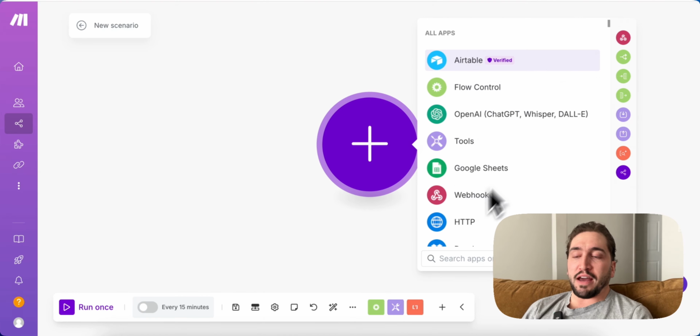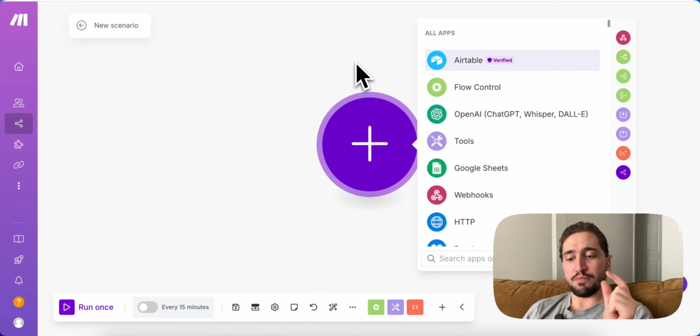Now, if you can't find it on here, then the next step is to see if that CRM has an open API. You can do this just by simply Googling the name of the CRM plus open API, and usually it'll pop up that way. You can also go to the website, usually go to the very bottom at the footer, and there's usually something that says like developer or API or something like that, in usually very small text. You can look for that as well. But I'm going to show you an example here.